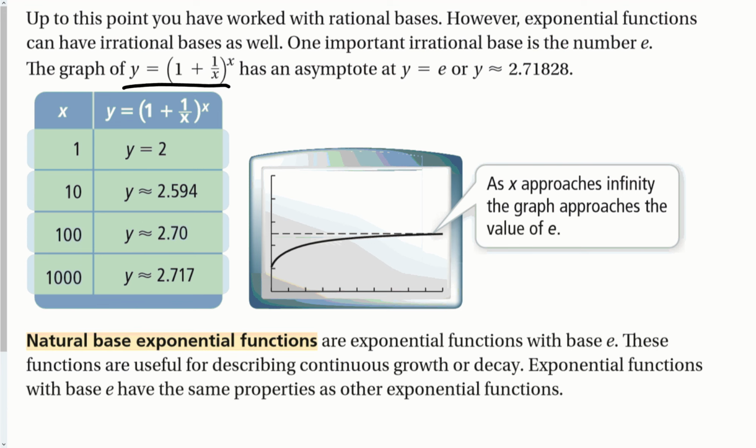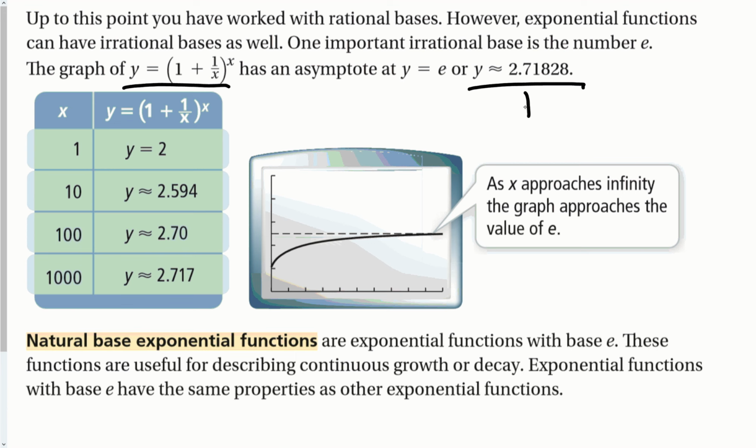So if you look at this graph right here, y is equal to (1 plus 1 over x) to the x power, if you were to graph that out and you start plugging in numbers, you plug in 1, you get 2. If you plug in 10, you get 2.5. You plug in 100, you plug in 1,000, you plug in 10,000, a million, whatever. As you start plugging in bigger and bigger numbers, as the graph goes towards infinity, as the graph goes right, it approaches a value of 2.71828, also known as E. Okay, standing for Euler's number.